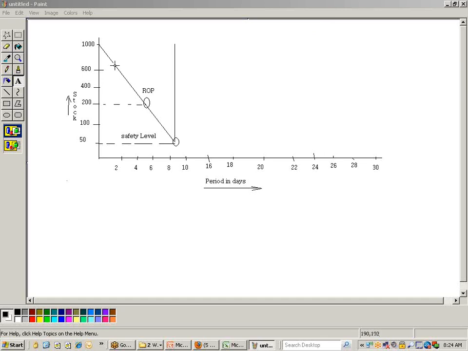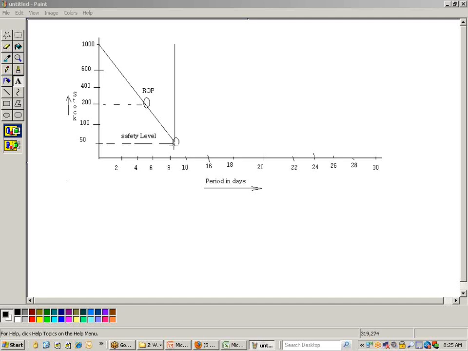Now what I'm trying to say is, if I keep using these 1000 pieces on a daily basis, by the time the 10th day comes, the stock becomes zero. Obviously, I do not want to wait up to that point of time. I want the inventory to come as soon as the stock touches safety stock.